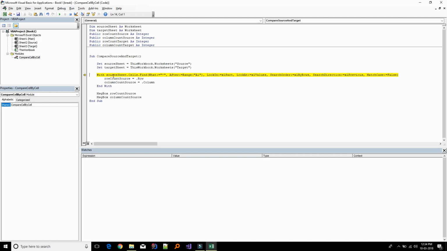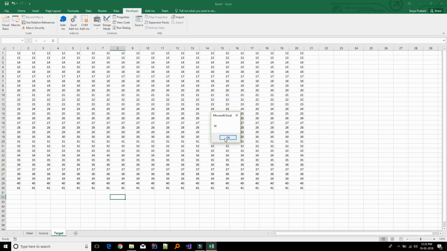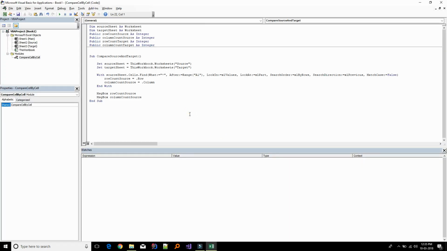Error number 2. Dot cells of find what range, look in Excel value, and look at Excel part. 30 and 20, correct. So friends, here there is a bit of confusion for me.